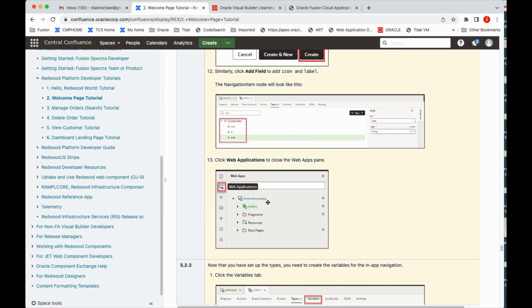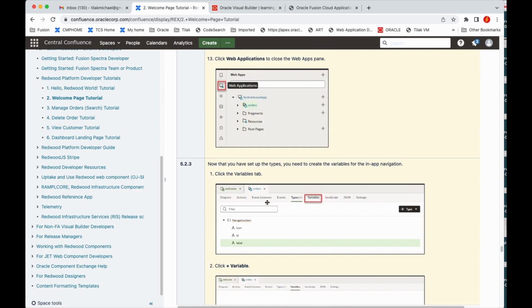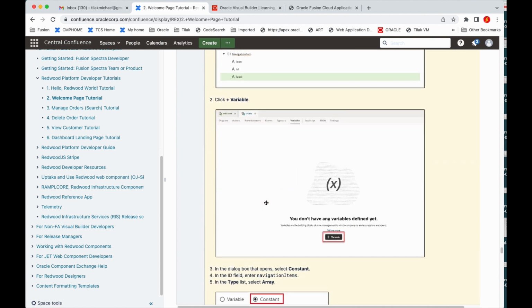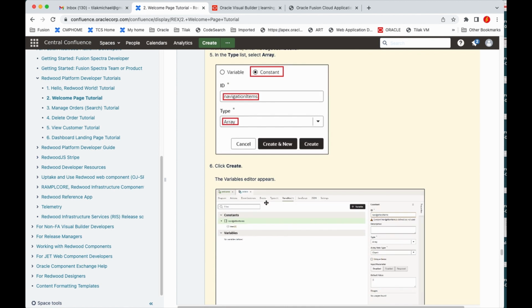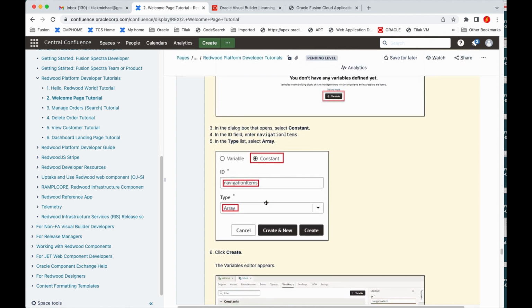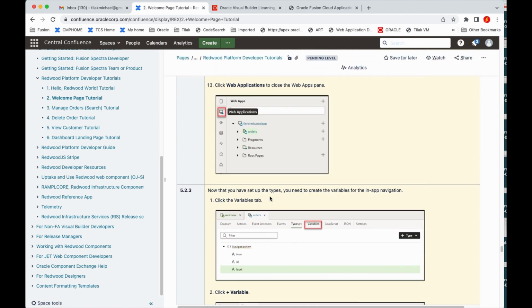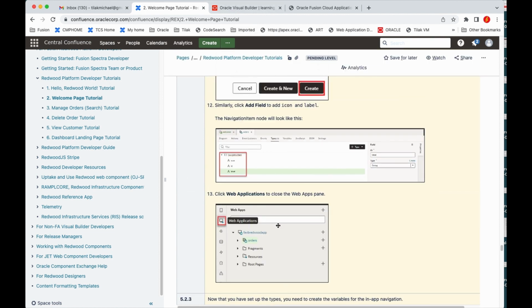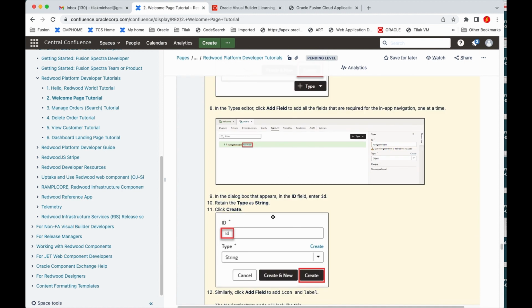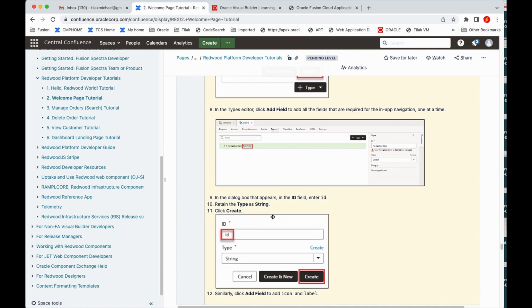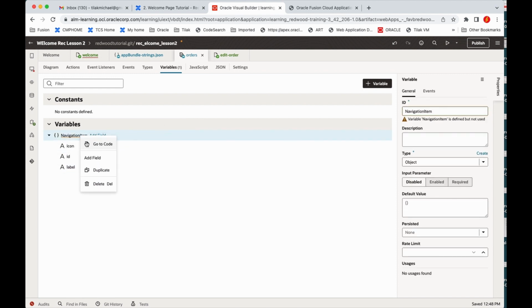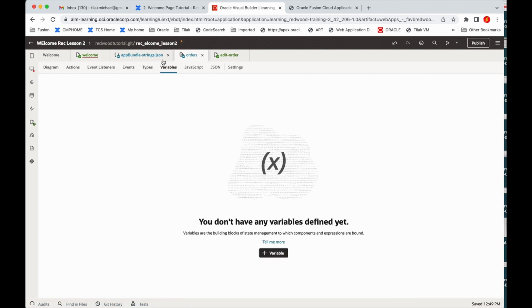Now after that, we create one more variable called constant, which is called navigation item, which is an array. No, I made a mistake. This is not a variable, this is supposed to be a variable type. Just go and delete that.